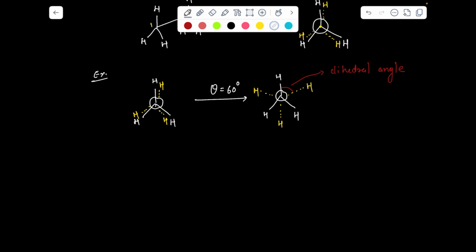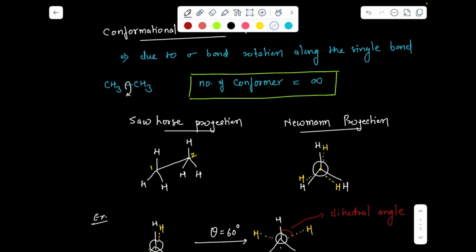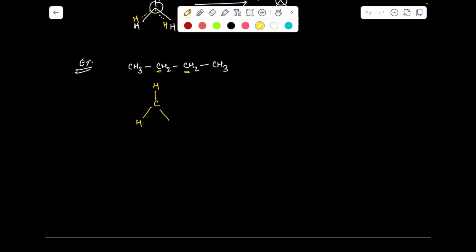Now let's draw the different types of conformers of butane. Let us understand the stability of these different conformers. However, we know that the number of conformers is infinite. So I'm taking the next example, butane, CH3, CH2, CH2 and CH3. Technically I am writing this carbon and that carbon. This carbon has hydrogen, hydrogen and a methyl group, and the other carbon also has hydrogen, hydrogen and a methyl group.